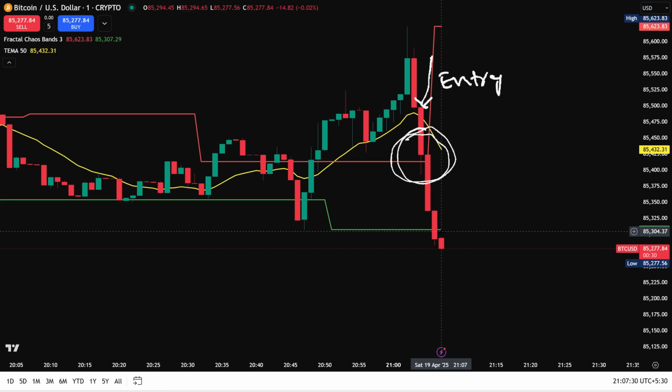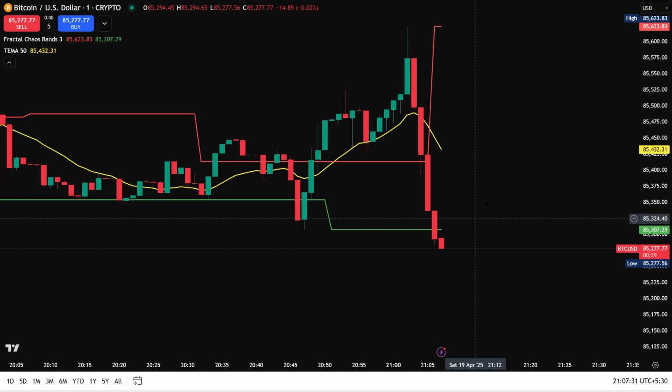I missed that initial opportunity. Sometimes the market moves a little quicker than we expect, and that's perfectly okay. The beauty of this strategy is that it often gives us a second chance to get in, and that's exactly what's happening now. The price has broken below the support line too, which serves as my second confirmation and a fresh sell signal. This break suggests that the downtrend is gaining momentum, and it's still a great place to jump into the trade. So even though I missed the first entry, I'm not worried.